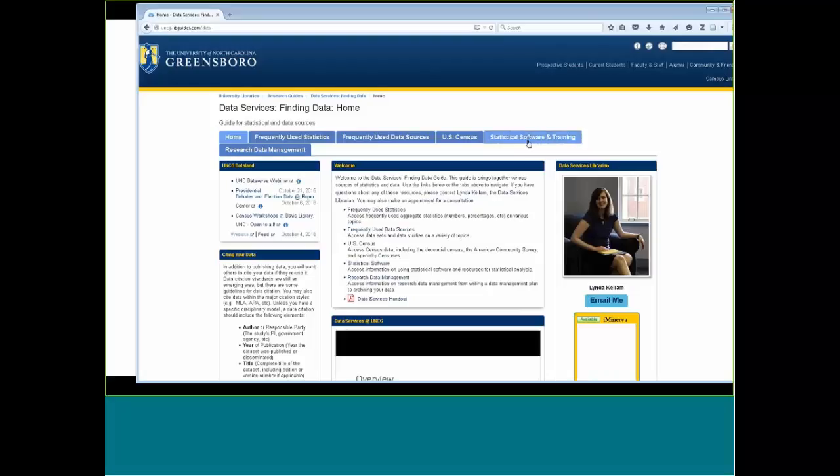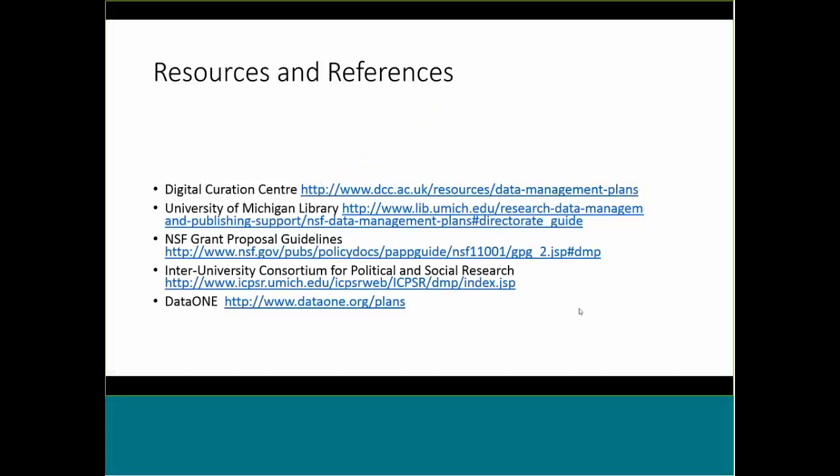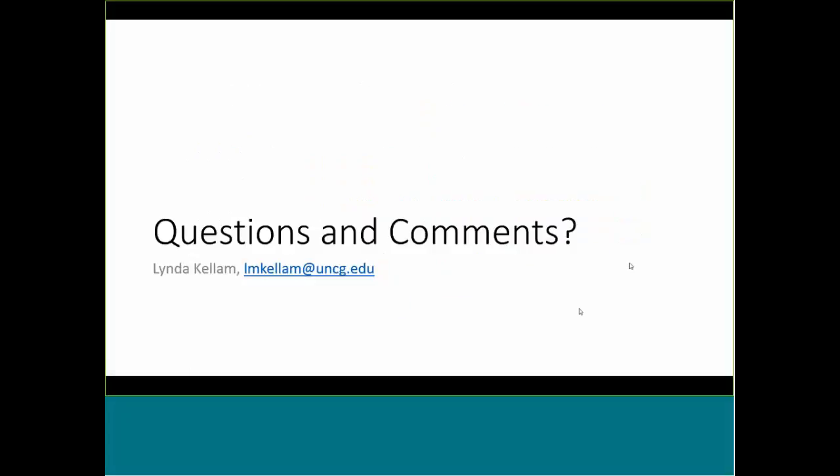So if you're looking for a particular data, any kind of numeric data, please let me know. And then at the end of this, there's lots of research or lots of library guides and support guides out there in the world right now. This is a very big topic. There's a couple that I'll point out. Data One has a really great website, but also the Inter-University Consortium for Political and Social Research has a really good site on data management, so if it's something you're interested in. And that is it for me.